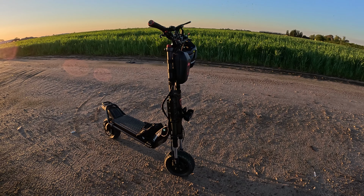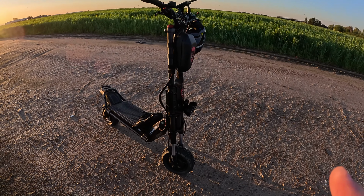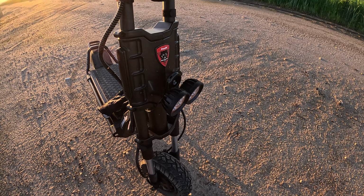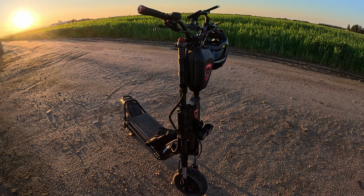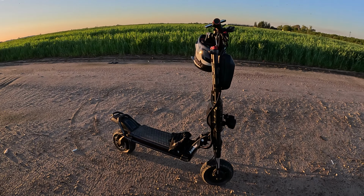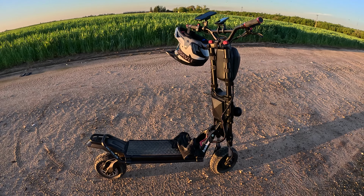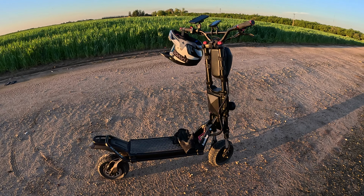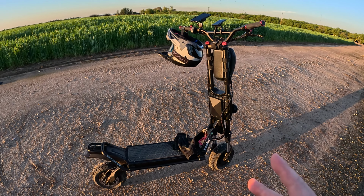And that leads me to my final thoughts. Is this scooter the best hybrid scooter? I definitely think so. Other scooters seem to lack durability because of the single stem design or compromise in off-road capabilities to thrive in on-road scenarios. They seem to all meet in the middle, where the GTR thrives in basically all aspects. If you have the GT Pro and you're looking to upgrade to this model, then I do think the extra cost is worth what you're getting here. There is no doubt that the GTR is the better scooter over the GT Pro.